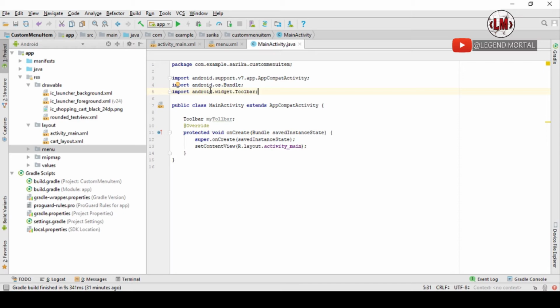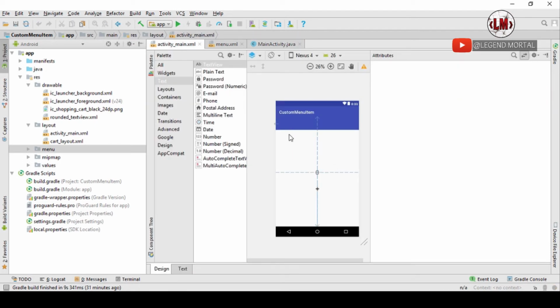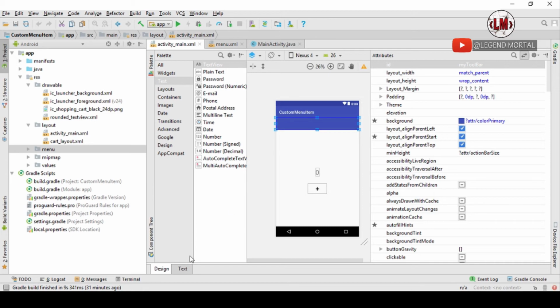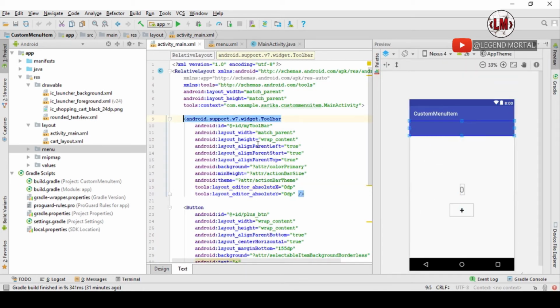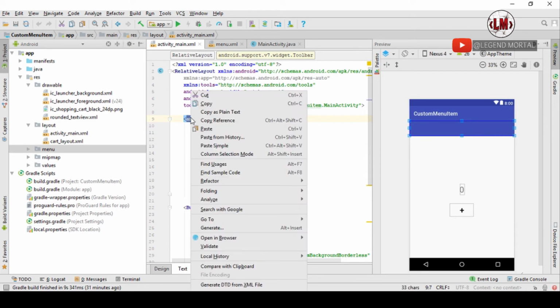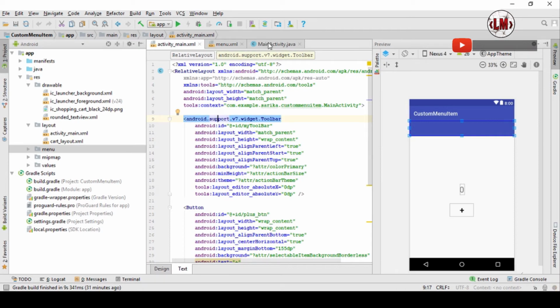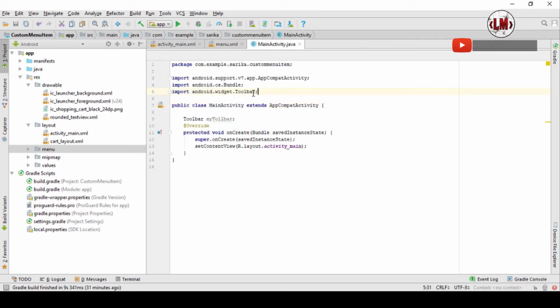No, this is not the perfect library I want. So we should not take this library. We should go straight to this section, and then go in text and select this thing, and then copy this whole thing. Remember, copy this whole thing. Remember this is not the perfect library we want, so we should add a version 7 library. We will paste it over here, and now this is a perfect library. Okay, our library is added now.